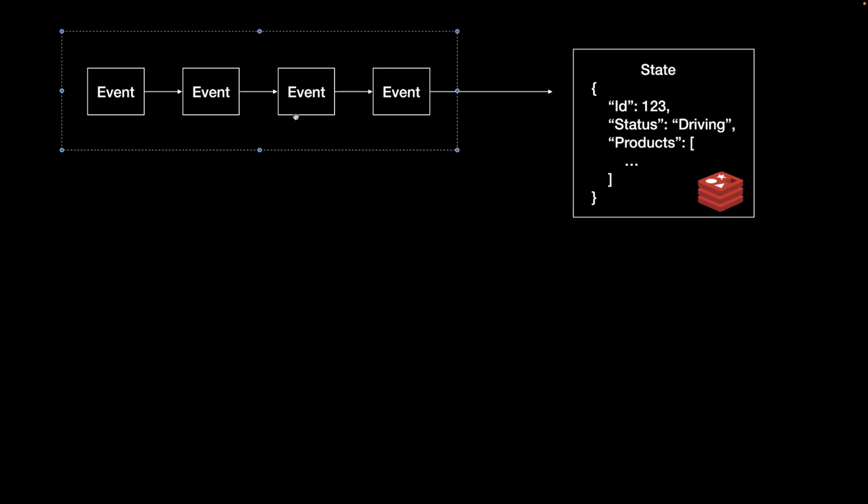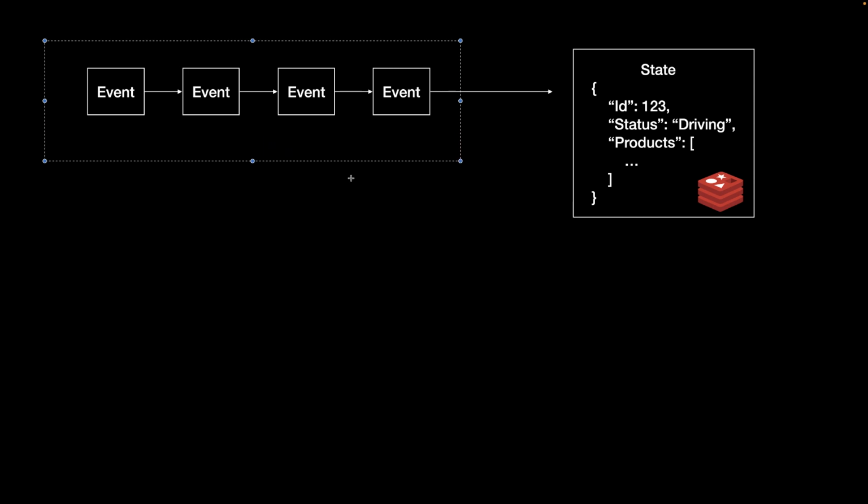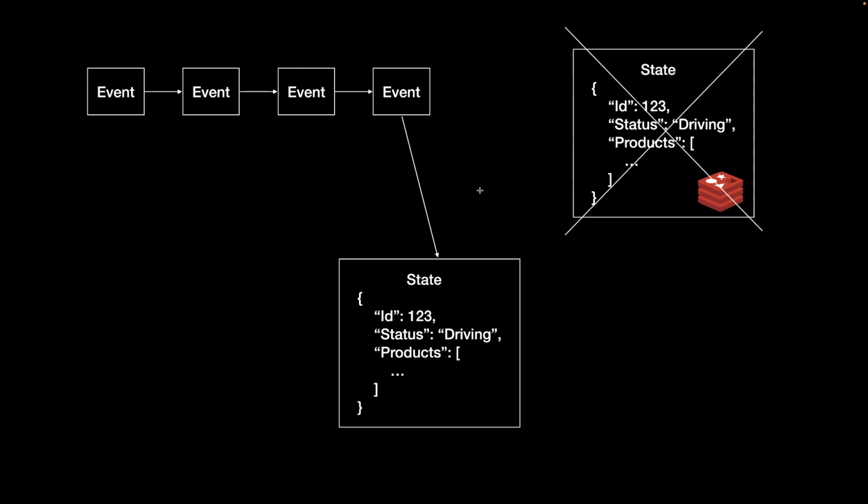This is the main concept that we will learn in this tutorial, and this will function even if Redis fails. What do I mean by that? In case Redis fails and we don't have the current state in our cache, we still have all our events in the database, and once Redis fails, we will reconstruct this object from the beginning, doing the same logic that we did in every event. So we will see how we will do this in this tutorial. Now let's start building the app.